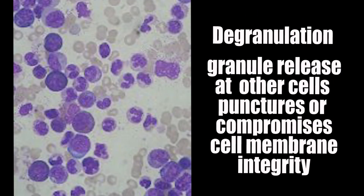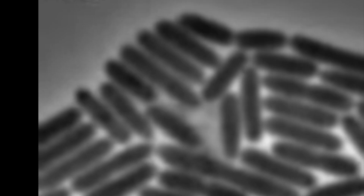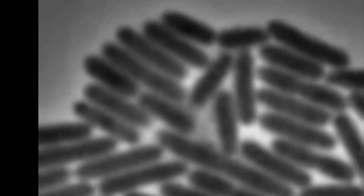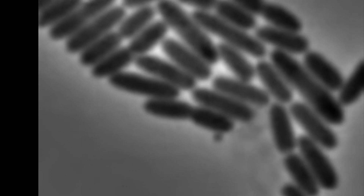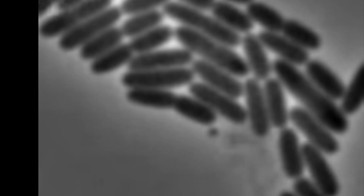Another more direct mechanism of killing is when immune cells fire off chemicals that are toxic to pathogens. These are usually in the form of granules, which can destroy the cell wall and the cell membrane of invading organisms, causing their insides to spew out in a very gruesome death. These are just a few of the many effective strategies that a host has to protect itself from being overtaken by outside entities.